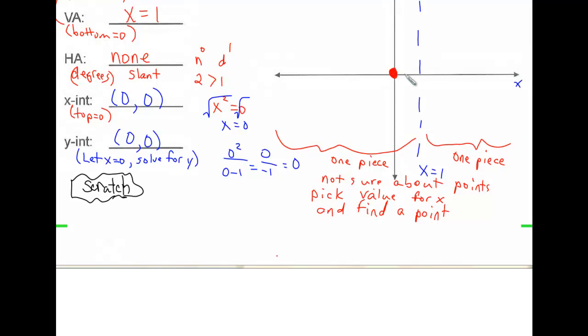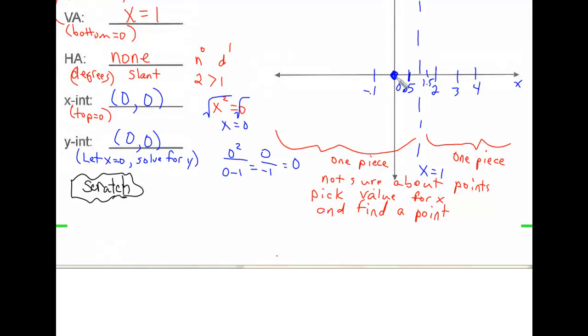I need to pick some points on either side to get a direction of this graph, because it can do this, it can do that, it can do lots of things. So I need to pick some points that will give me an idea of how this graph is going to look. Since this is 1, I'm going to pick a point in between 0 and 1, so 0.5 will work, and -1 will be a nice point to use. On the right-hand side of the vertical asymptote, I might choose a 2, 3, and 4, or 1.5.